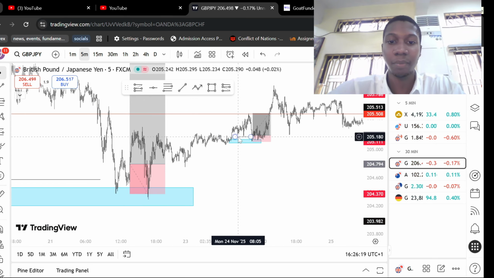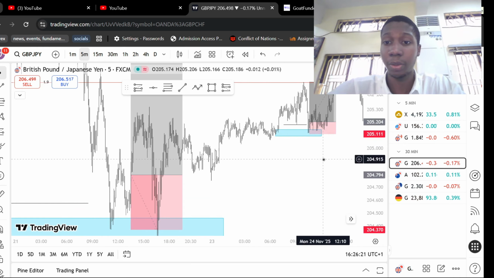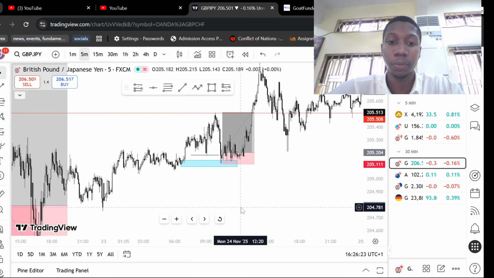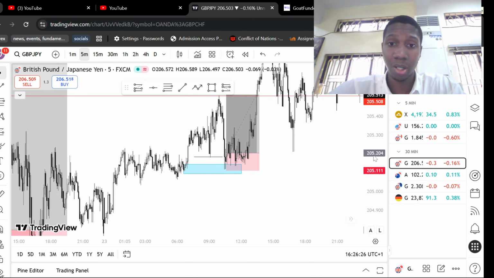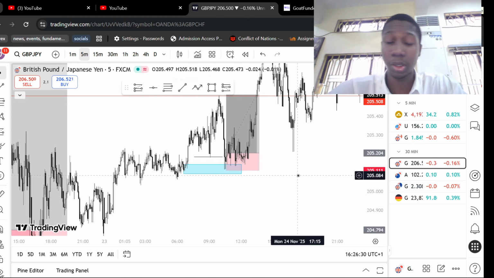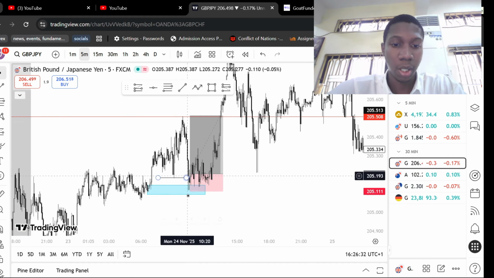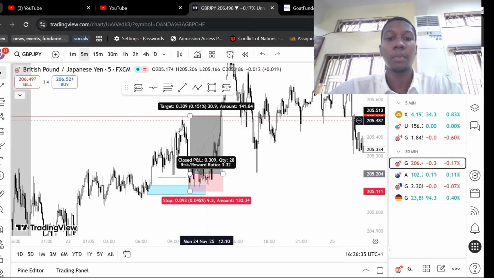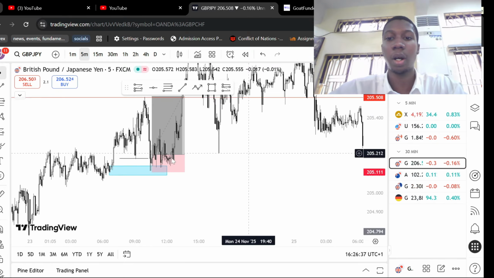Push to the upside. So leveraging on the fact that we're already reacting off a higher time frame demand zone, I was more biased to looking for buys. So a nice liquidity, supply and demand setup formed. So my entry confirmation, and I entered. I targeted the highs, a nice 3.3R trade.